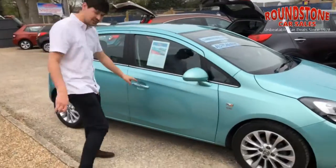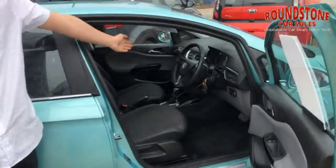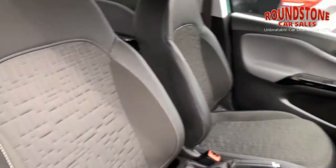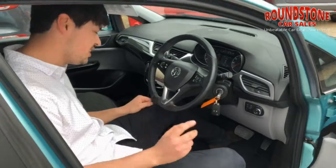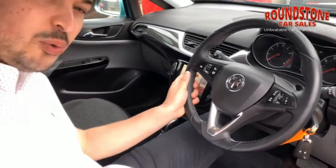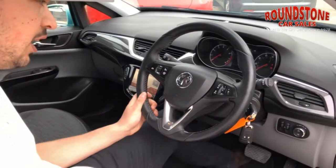Taking you inside, there's an excellent interior on the newer Vauxhall Corsas. As you can see, you've got nice side trim seats with a leather effect and also a leather steering wheel. Moving inside the car, you get excellent interior features as standard on the SE model — both passenger and driver's seats are heated, along with a heated steering wheel. It gives you a nice warm feeling as soon as you get into the car on a cold morning.